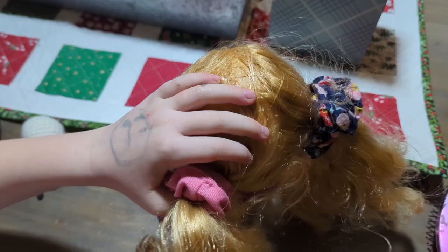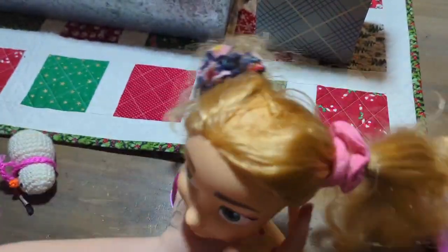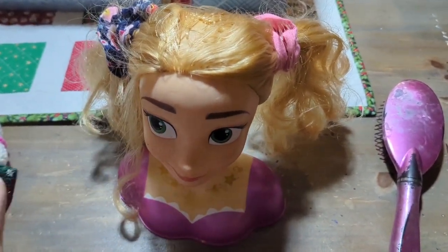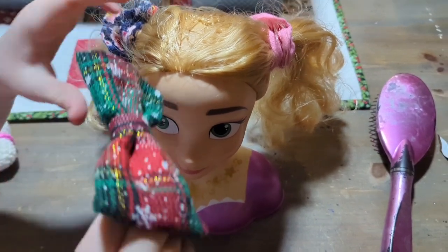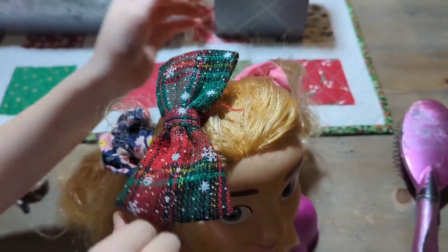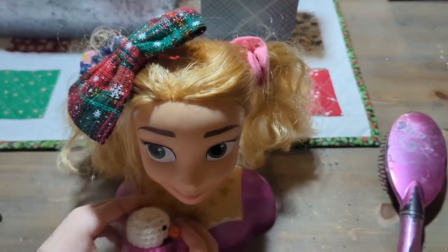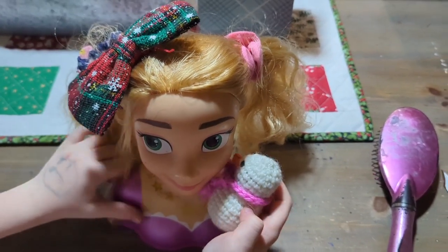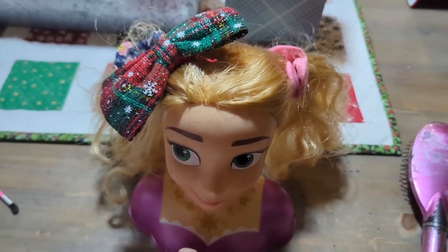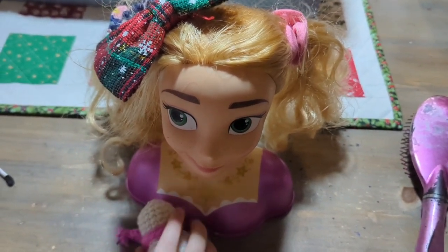We literally lost all the accessories, and they were so cute. But if you just search her up, you'll see all the things she comes with. Let's put in my Christmas bow — it's mine, but I'm letting her wear it. She can wear it, huh? Yep. Oh, you look so pretty. It's summer! I wish it was summer, but I would also melt in summer. Would you recommend this to any of your kids' friends?